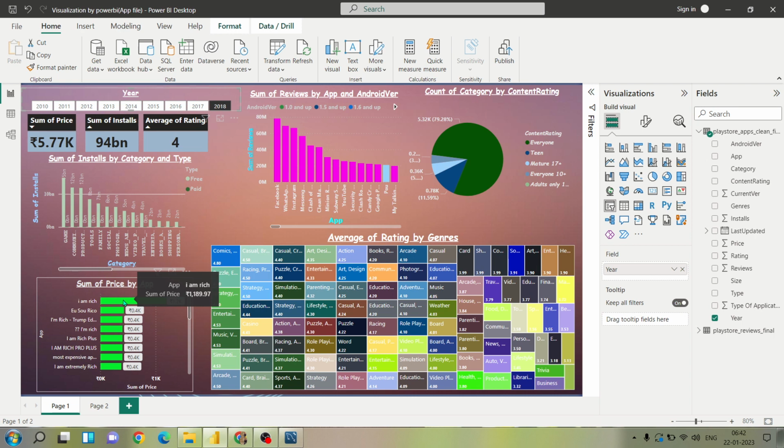You can see I Am Rich alone earned 1,189, which is around 1,200 rupees.